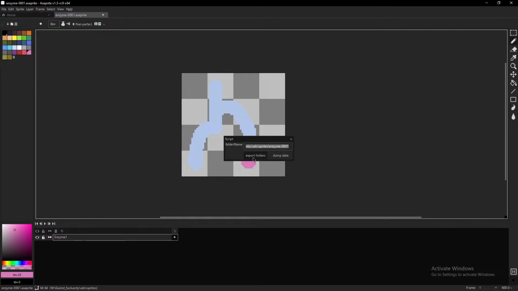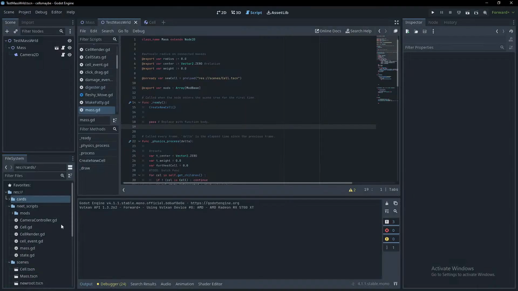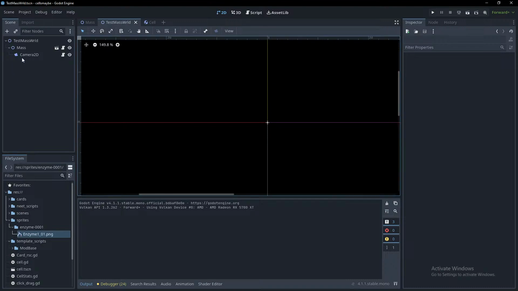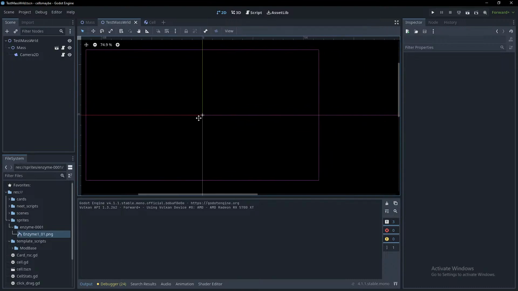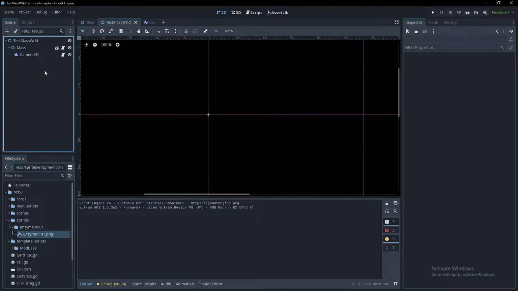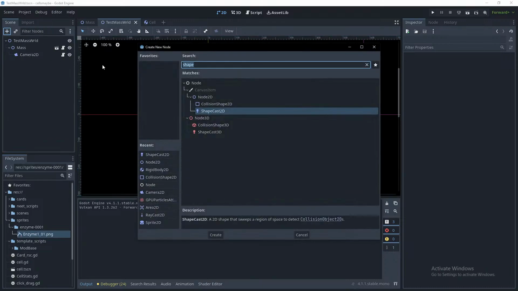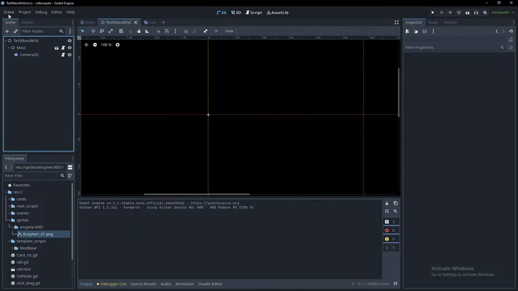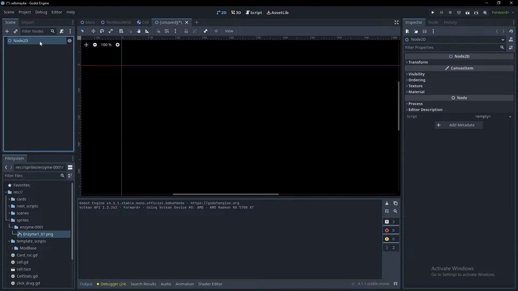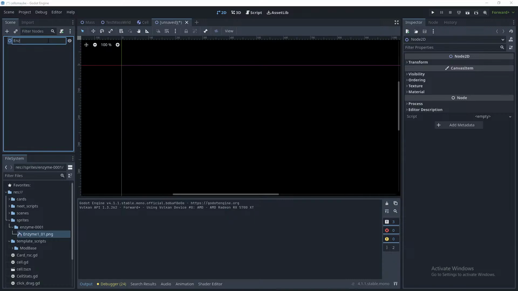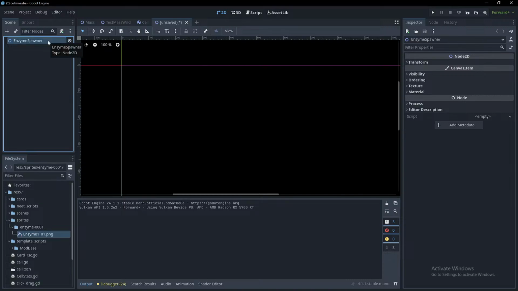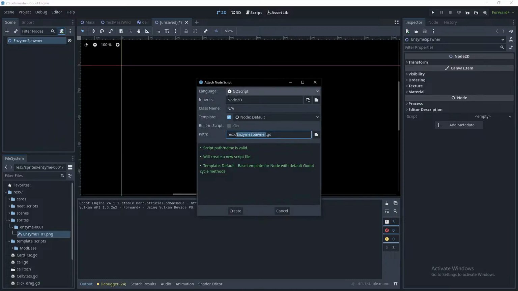I wonder if this will work. Oh, it does. Look at that. So we're going to create a new scene here. Just got a new script here.